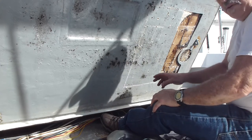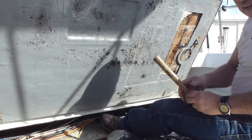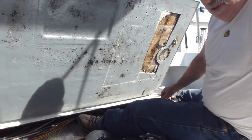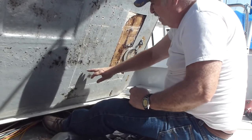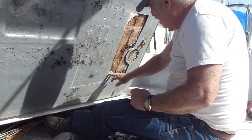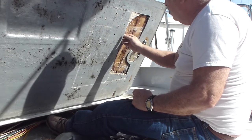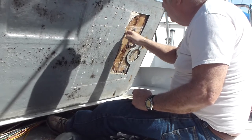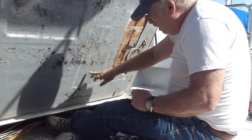So every time I cut or dig a hole, it's wet. I did some test holes. This area is pretty much dry, but this area was wet and hollow. Every time I would drill in, it would hit the back panel, meaning there's no wood there. There's some wood here and here.